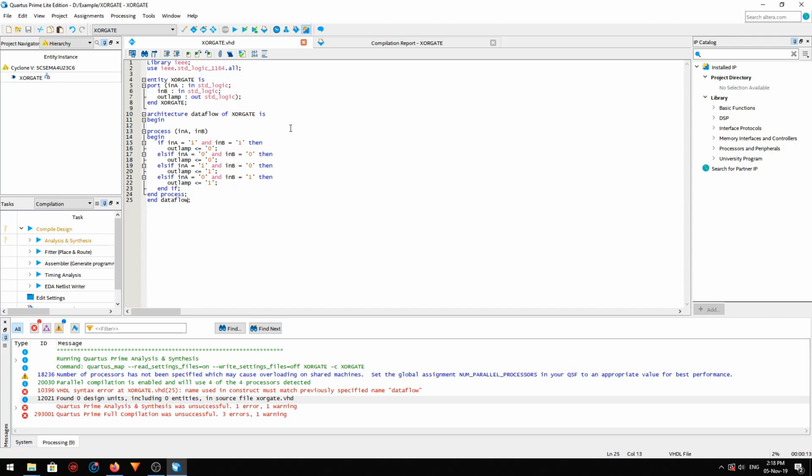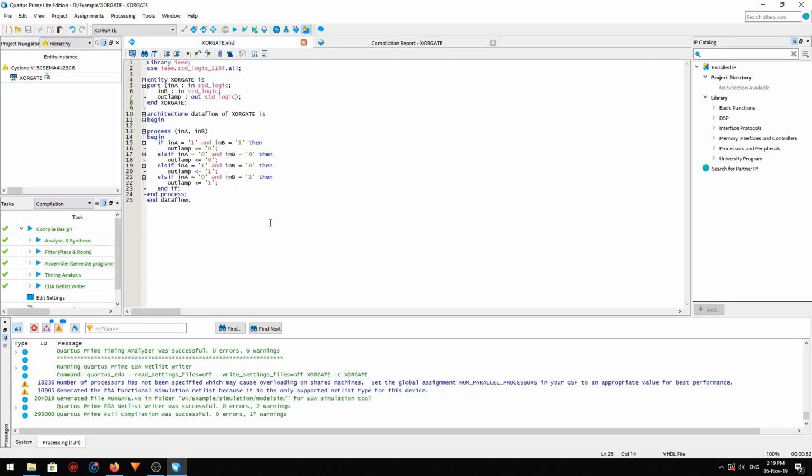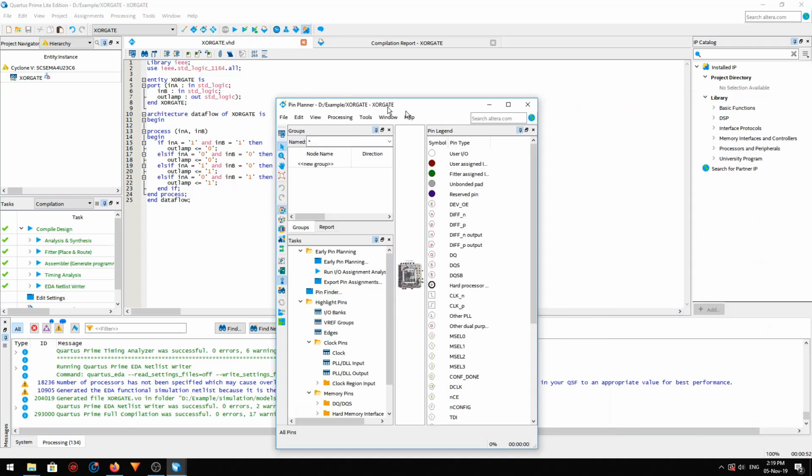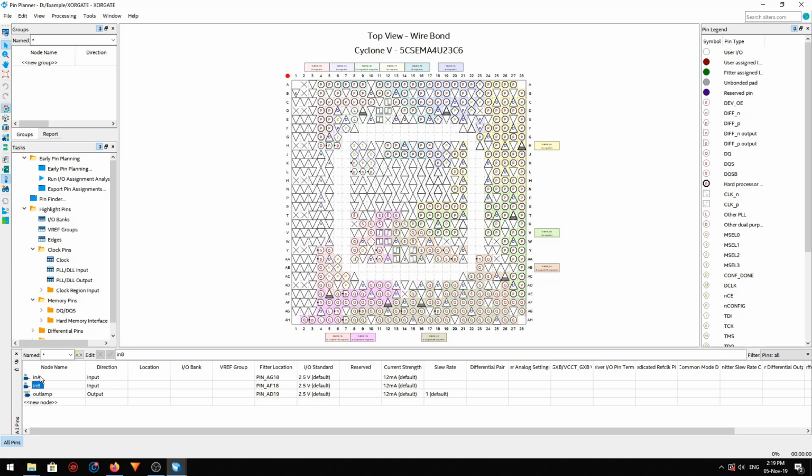So we're just going to type in data flow, and then we're going to compile it again. Then we will see that it compiled successfully, and now we can actually do the pin assignment. The pin assignment is basically the board, which input comes from what pin, like the switches and the lights. You can get the pin assignment on the internet. I'm just going to use it because this was not a tutorial on how to do the pin assignment. This was the introduction to Quartus. We can later on go into that detail.